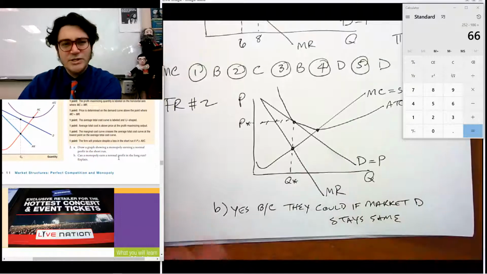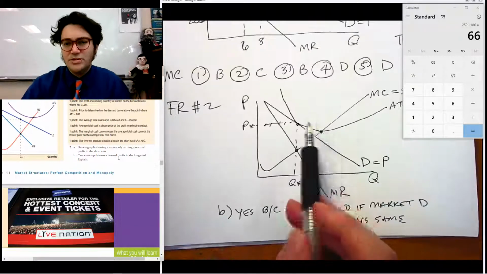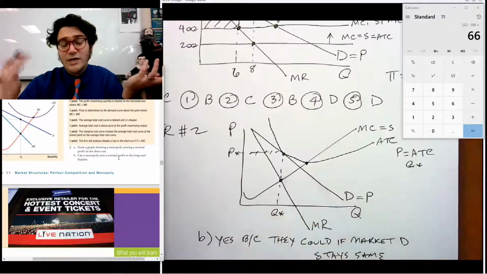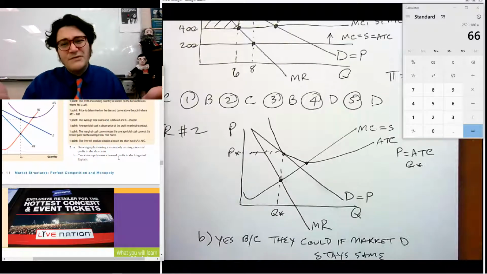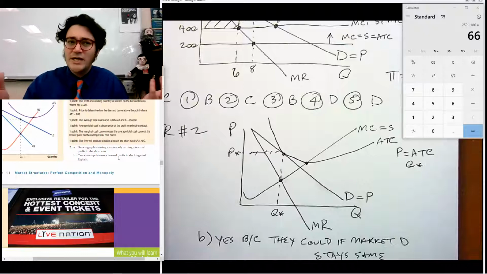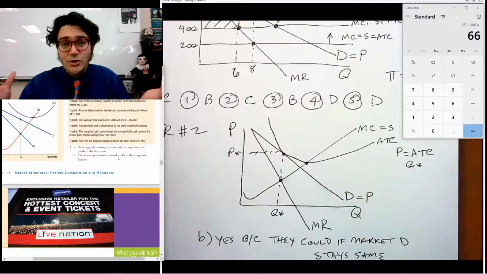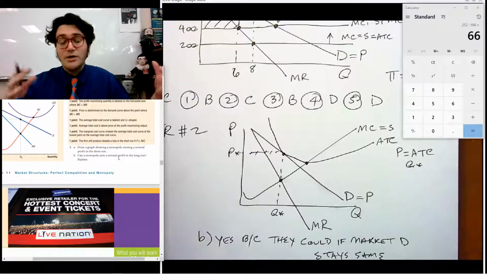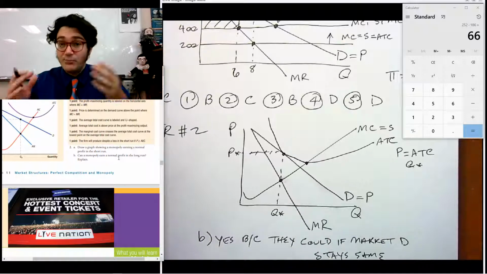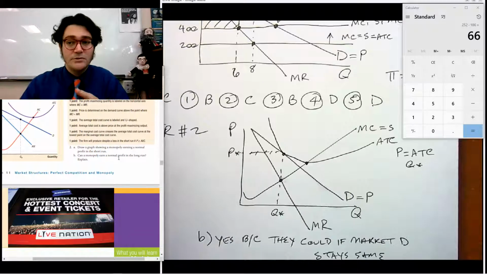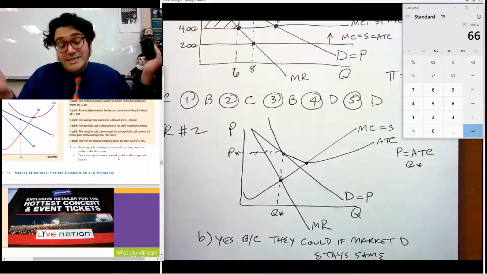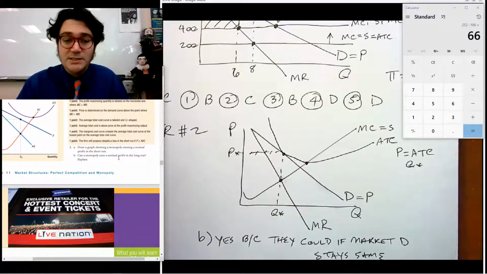It's kind of a weird question to justify why this could be, but basically, if it's true that it could do it in the short run, it can do it in the long run. It would be unusual, by definition, it would be a little strange for a monopolist to do that. It would just be a total coincidence. There's no rule that says in the long run monopolists have to earn normal profit. There is a rule like that for perfect competition because firms can enter and exit. But in the long run for a monopolist, I guess they could be, but it would just be a coincidence.